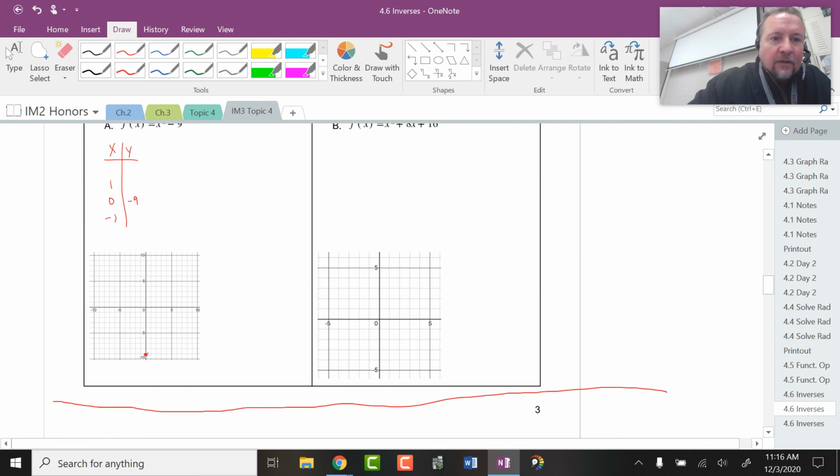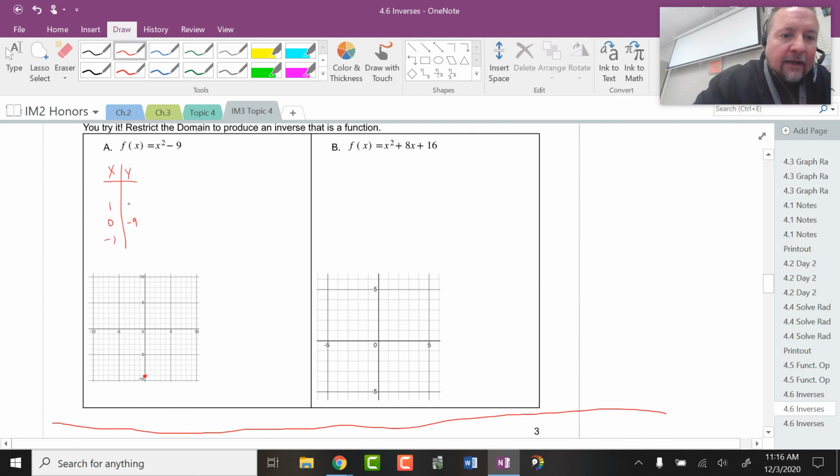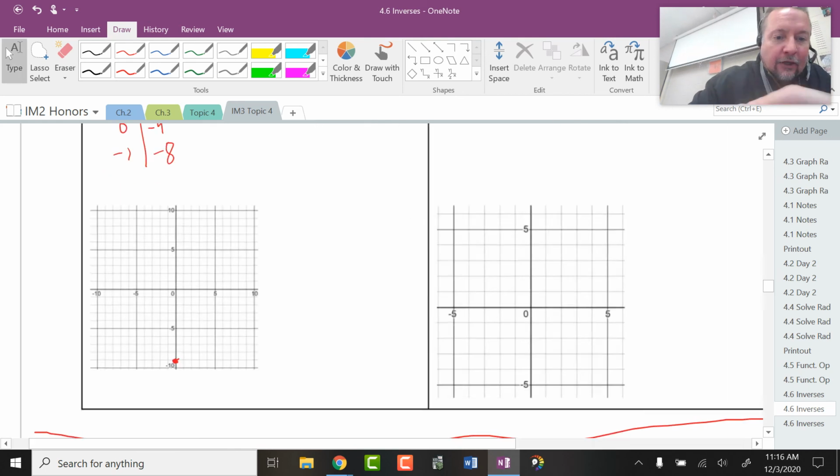Oops, sorry. So 1 squared is 1. 1 minus 9 is -8. Same thing happens with -1. If you're still squaring negatives and getting a negative, you're a button-pushing, non-thinking person. This is why you struggle with basic math.